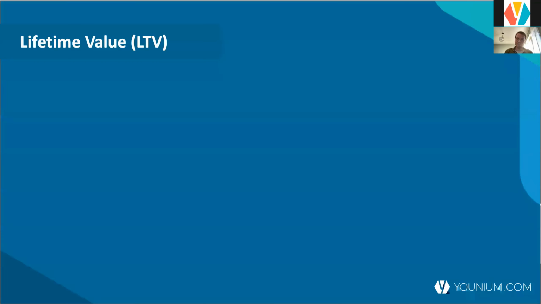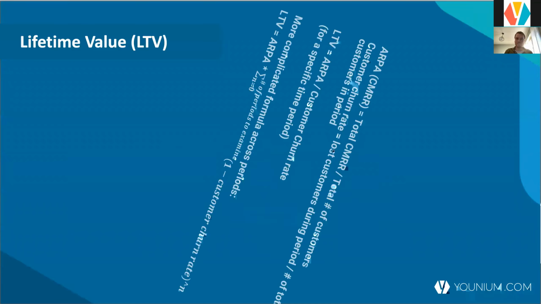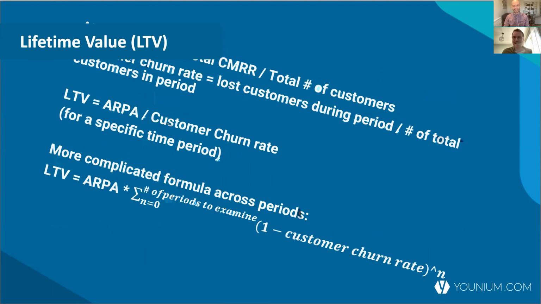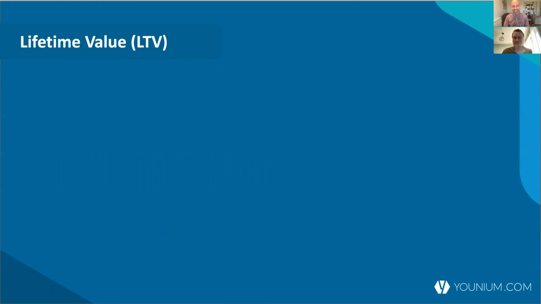So let me go over a lot of very complex formulas with you, and we're gonna crunch some numbers. Just kidding, we're not gonna do that. Let's just hop over that, and let's just talk about an example here. So LTV is usually a monetary value for an average lifetime of a subscription, right? And with that, we can also calculate the lifetime value in form of a period also.